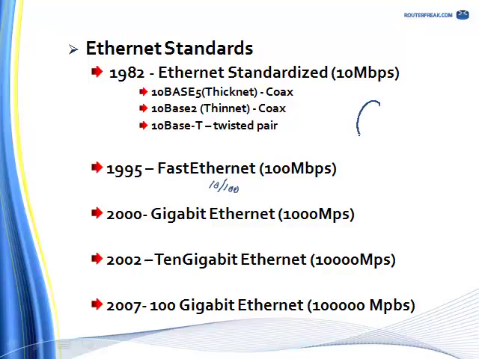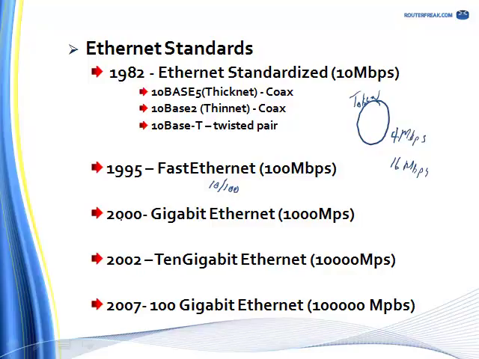And then remember my example with Token Ring. Well, Token Ring was 4 megabits a second. But then when Ethernet came out at 10 meg, that dwarfed Token Ring. And so a lot of people started to leave Token Ring to go to Ethernet, but not everybody, because not too long after that, Token Ring bumped up their speed to 16 megabits a second. Well, that was pretty cool, but then when 100 meg came out, it totally left Token Ring in the dust. And then, of course, Ethernet has been just about the de facto standard ever since.